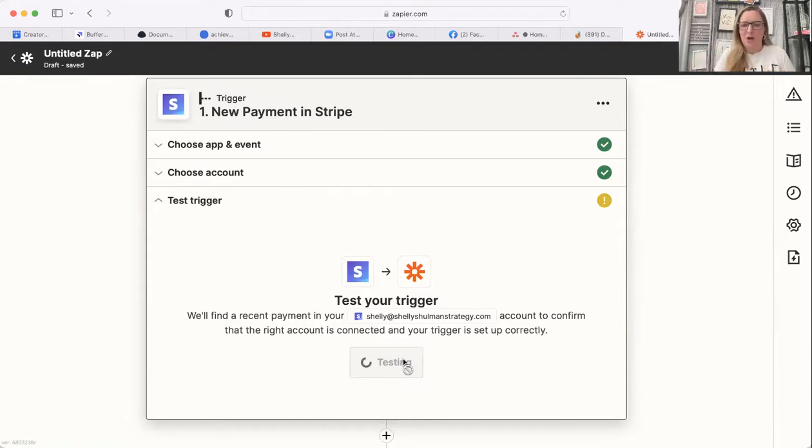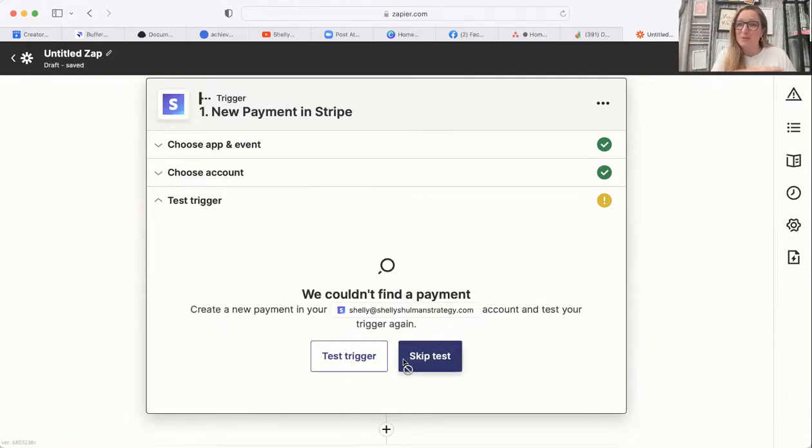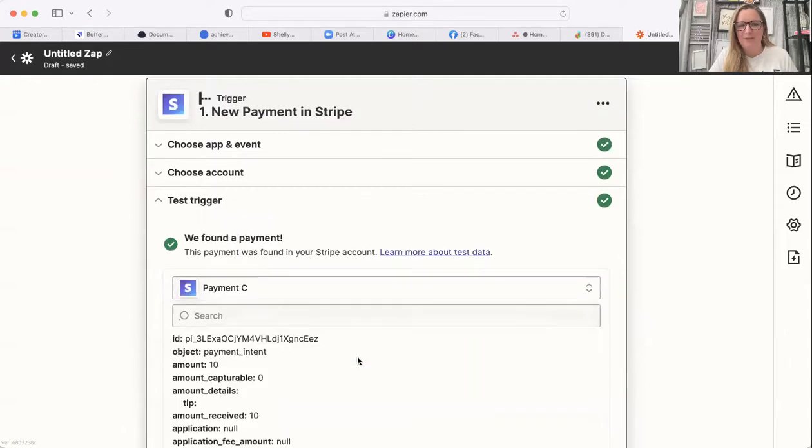Yes, this would work. Now, this is where you will need the paid version, because if you use Stripe for more than one thing and you set up this automation, test trigger again, let's find that. A payment was found. There you go. So if you use Stripe for more than one thing, basically, if you're not using the paid version and you just go straight to connect this to Mailerlite, every time somebody creates a new payment, whatever the product, it will basically just link them into Mailerlite.